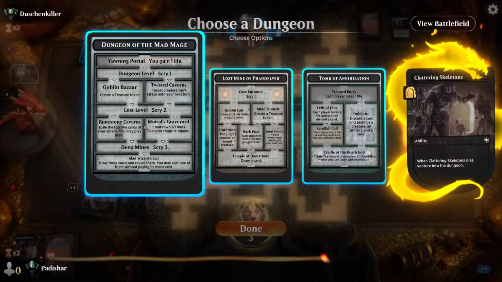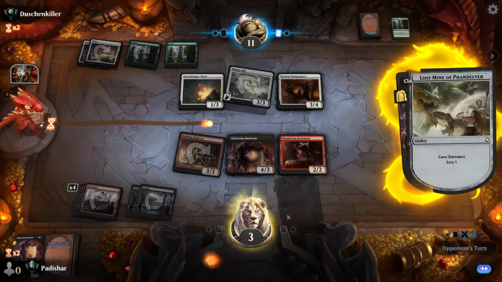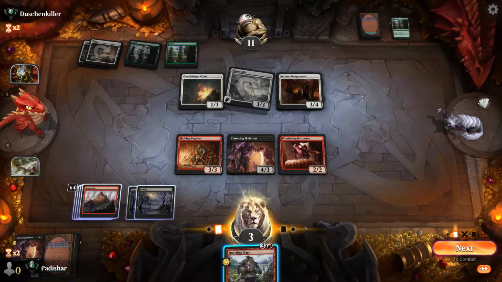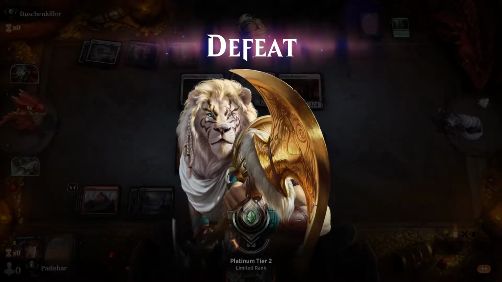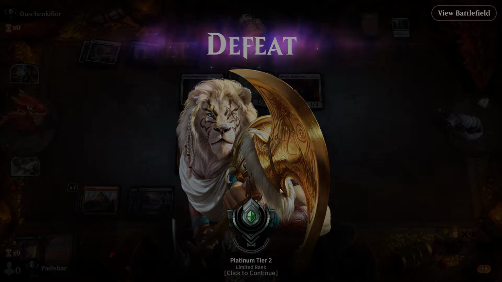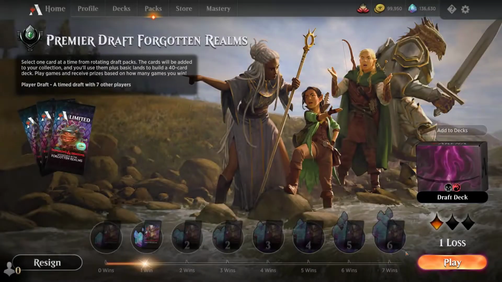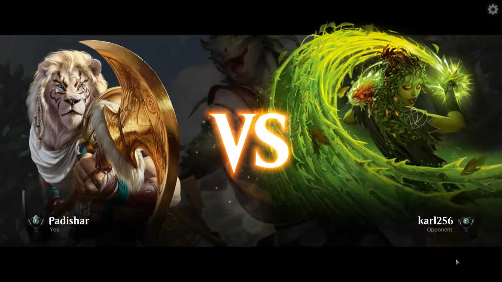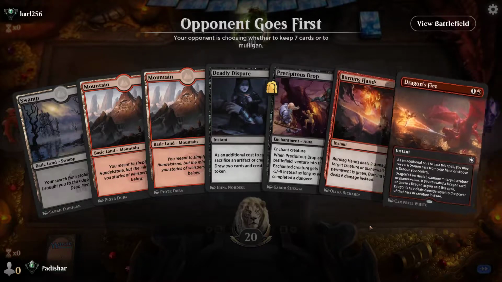Because I could go for the gain life, but they get the 4/4 next, so I need to kill this guy. So let's scry into my Dragon's Fire. Which it was not. Okay, removal hand, but yeah, it's definitely a keep.